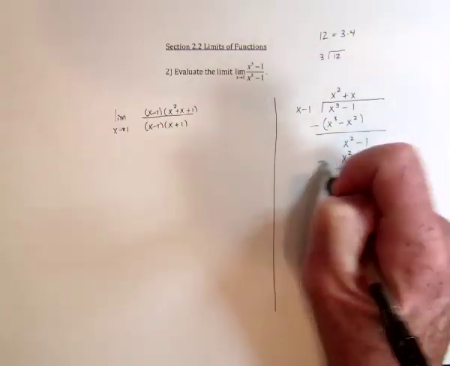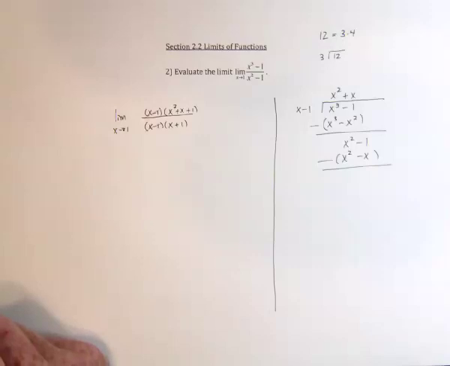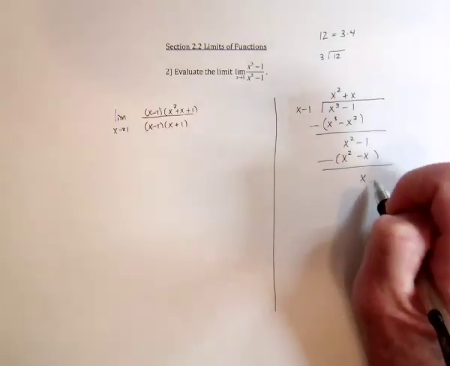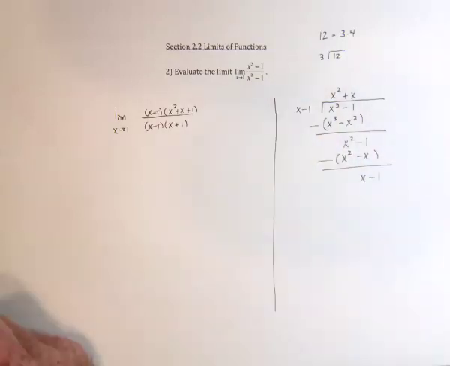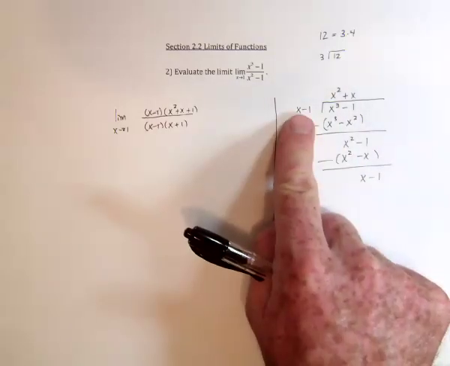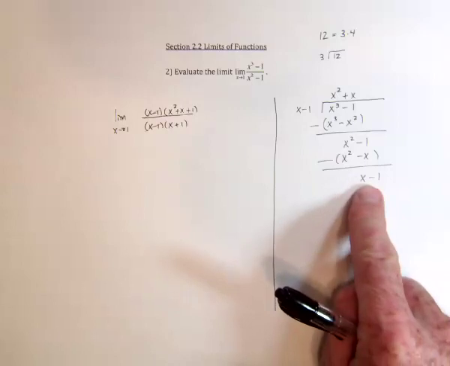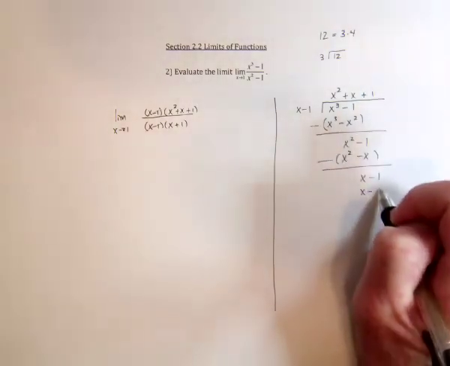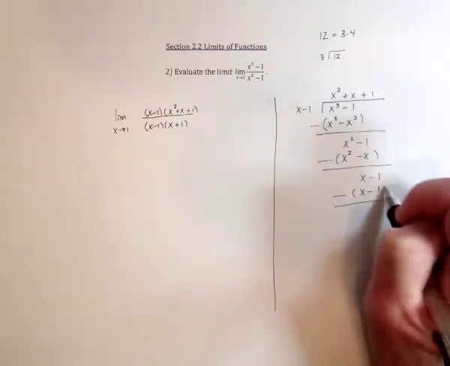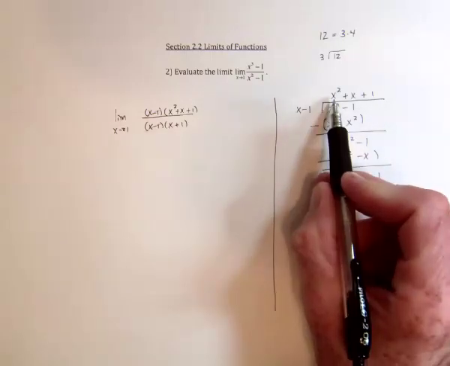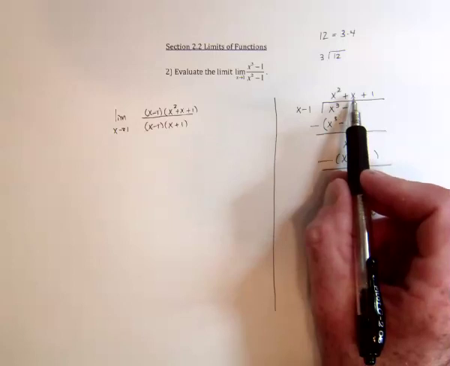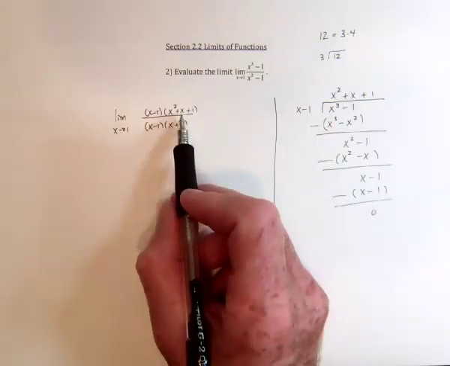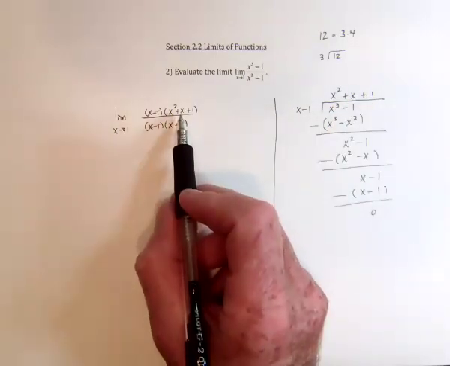And again, subtract so that the x squares cancel. The x becomes positive, and then carry down the negative 1 one more time. And finally, it's an x minus 1 dividing into an x minus 1. That will go one time with a remainder of 0. And so we get x squared and an x and a 1, just like that formula did.